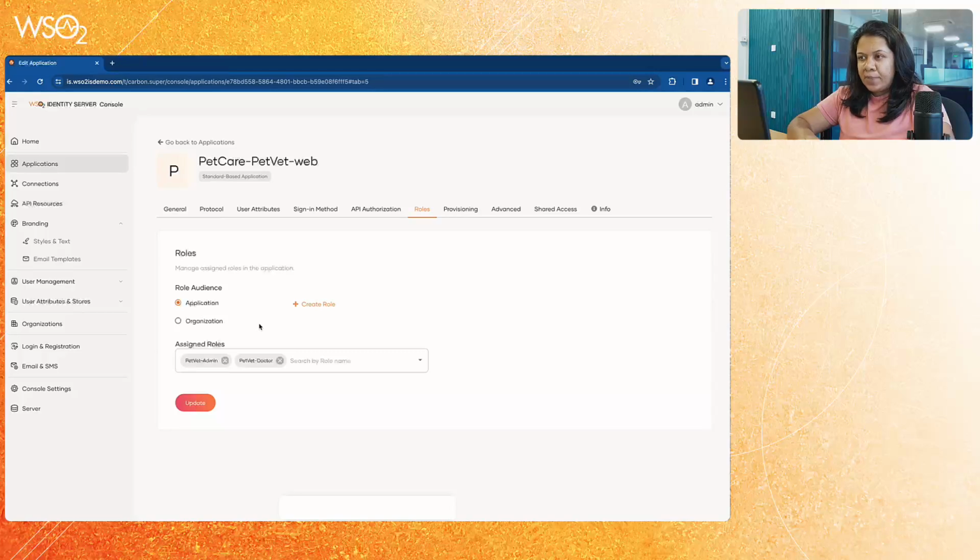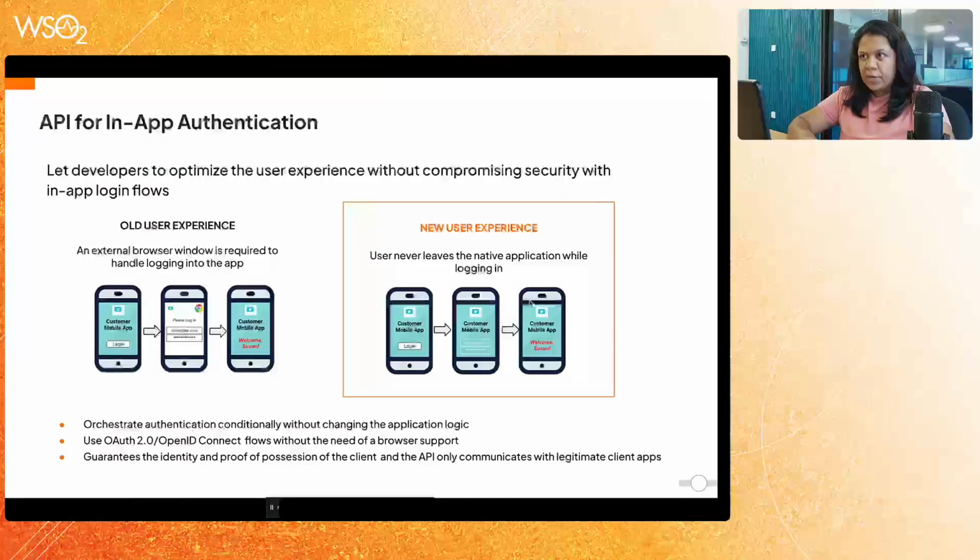Then, based on the APIs that the app subscribes to, respective permissions can be granted for rows, and at access time, based on the rows assigned to the user, user access is granted. So that covers a few key highlights that we have improved in the product.